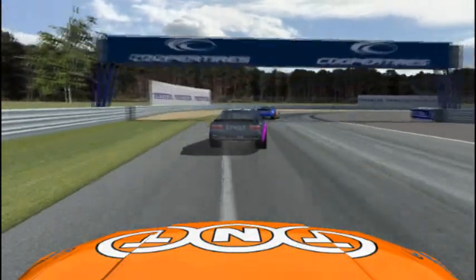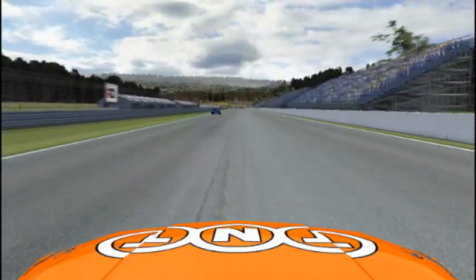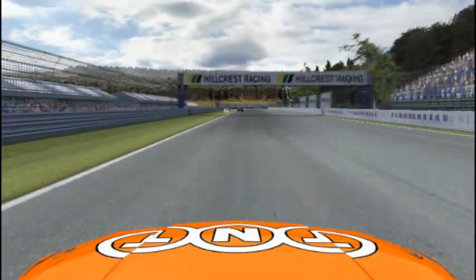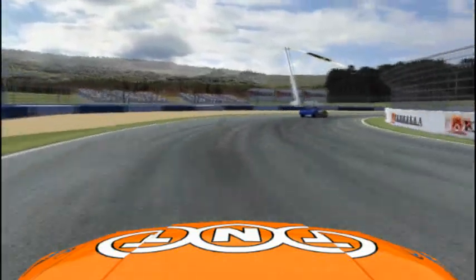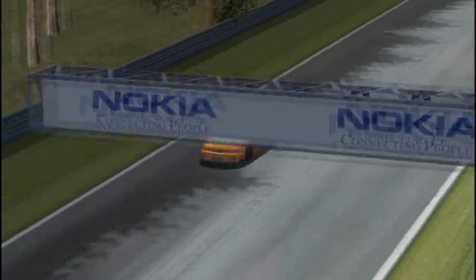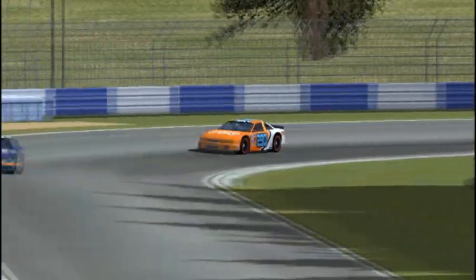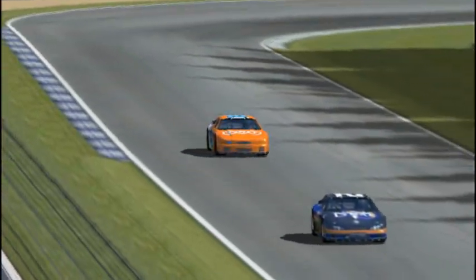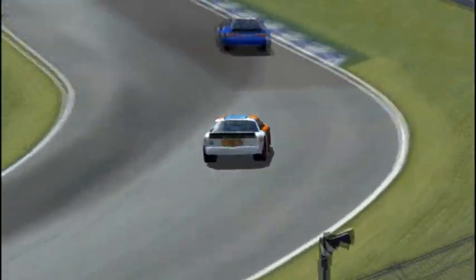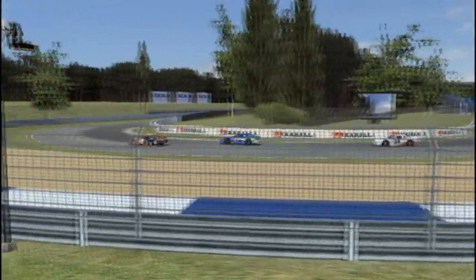Oh, whoa, Bolander, that's a surprise. I don't think he expected that one, but looks like he did a fair bit to not spin out on any oil Bolander may have dropped on the racetrack and crash into the back of him. That would have been a little embarrassing. But I don't really think he has to worry about catching the 27 car in front of him. I'm pretty sure Alexis Rainsford's Manicor is fast enough to just pull away from him. But Mika Pasanen in that 290 car looks like he actually is trying to catch Rainsford, but it's not really going to work because I think that Manicor is just too fast. It's also too unreliable. So you might be better off letting it get away, and if it blows up, then you won't be taken by surprise.